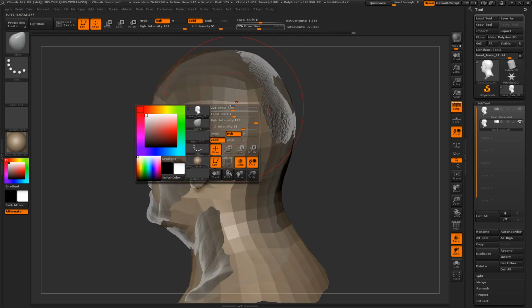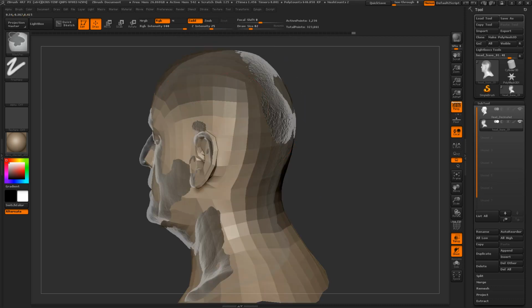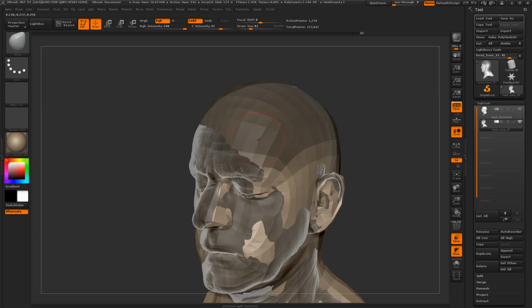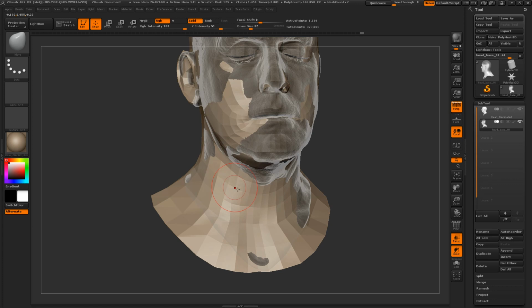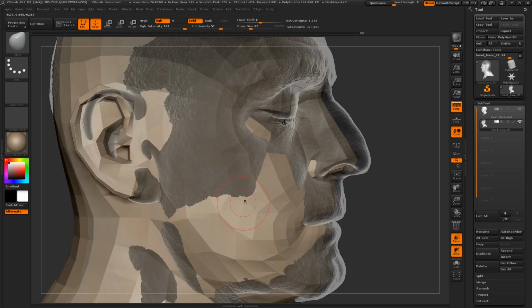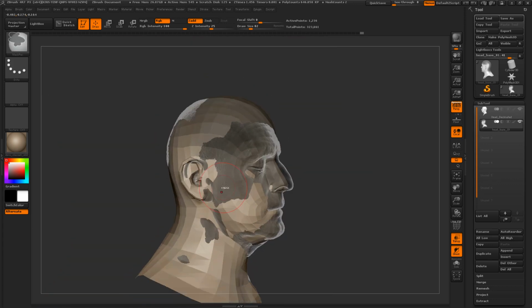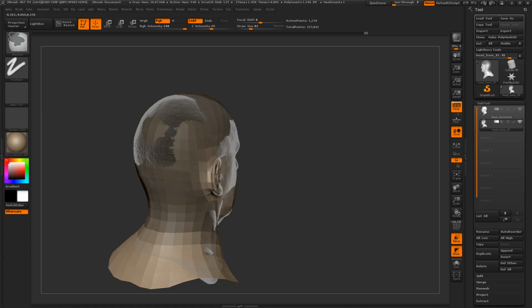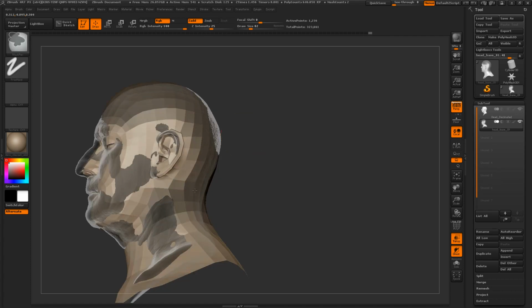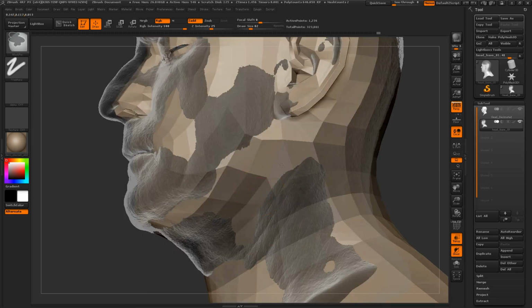So this masked out area is going to be the area that I project first, and generally the areas that I will project are things like the scalp, the neck, the cheeks and cheekbones, any of the large planes of the head and neck. Those are areas where I will start projecting detail very early just so that I can get general shapes correct. And then I'll start going more and more specific with things like ears, nose, eyes, mouth, etc.